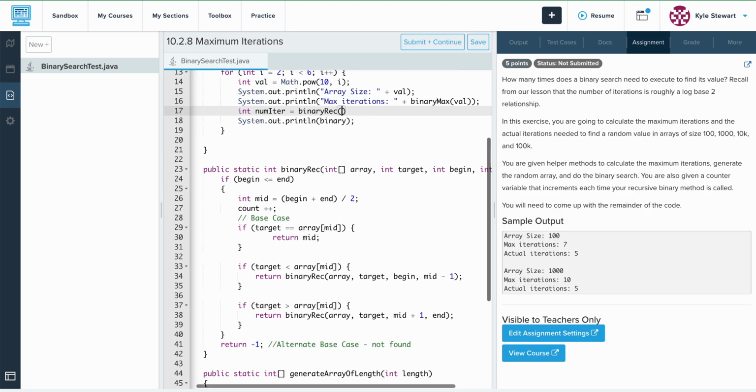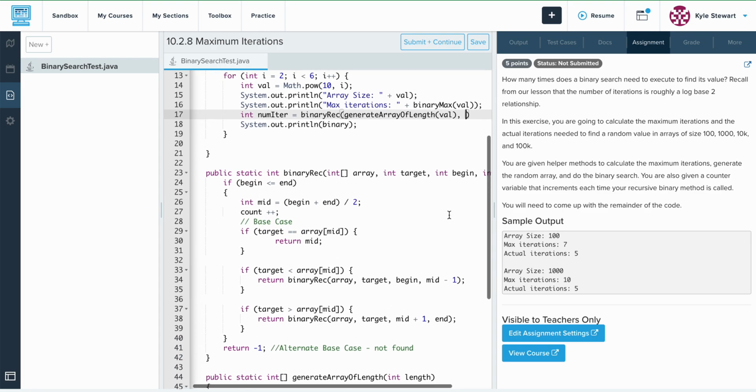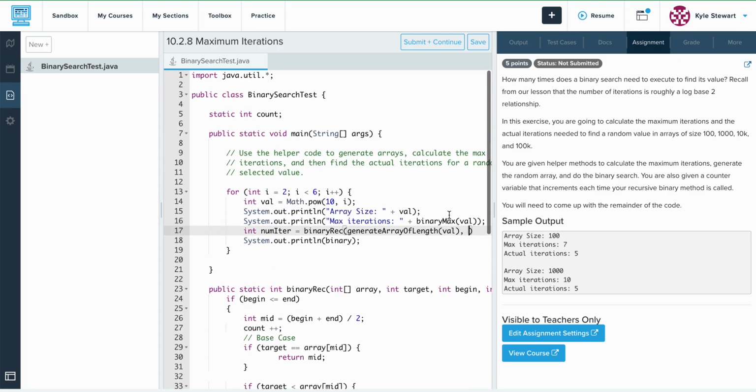We have to generate the array. Generate array of length. Val is what we're going to use. Our target. What is our target? We're supposed to find a random value in the array, which I guess we have to do ourselves.